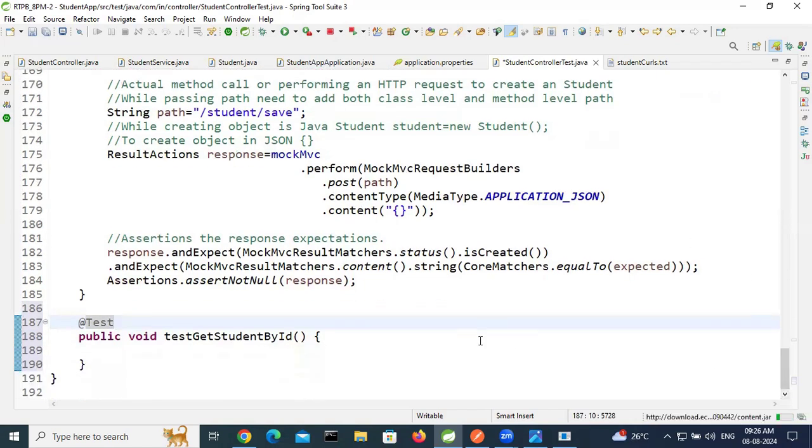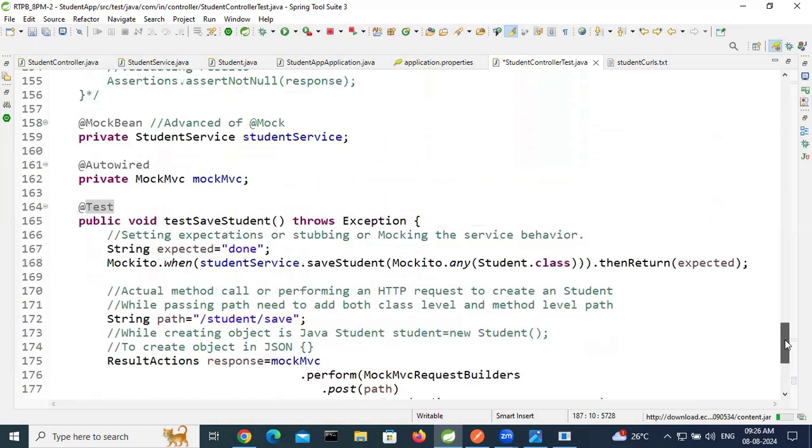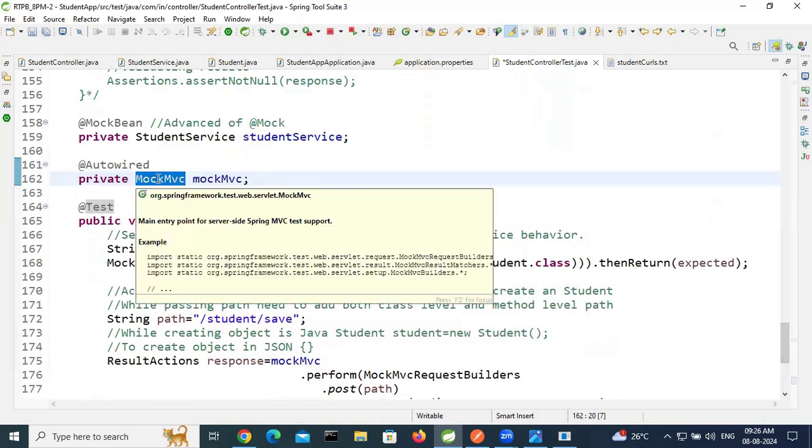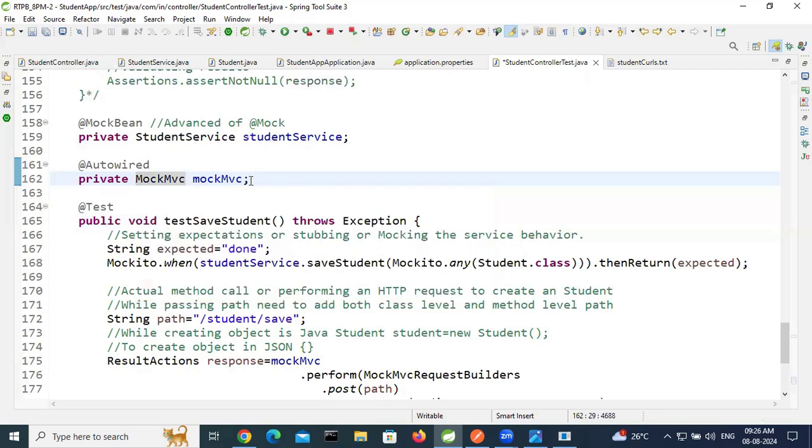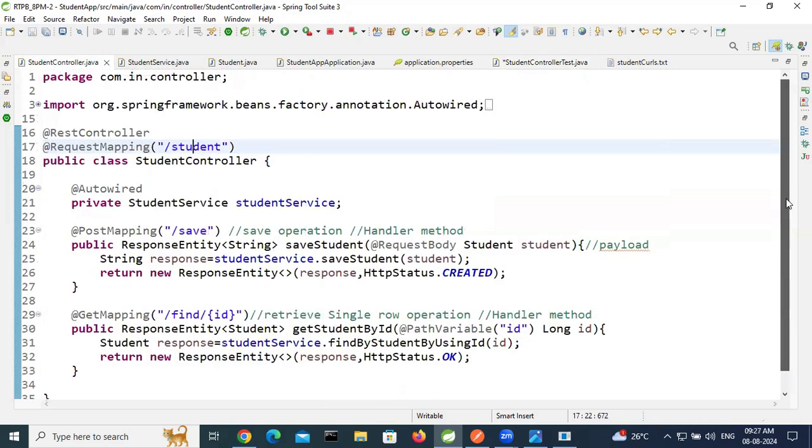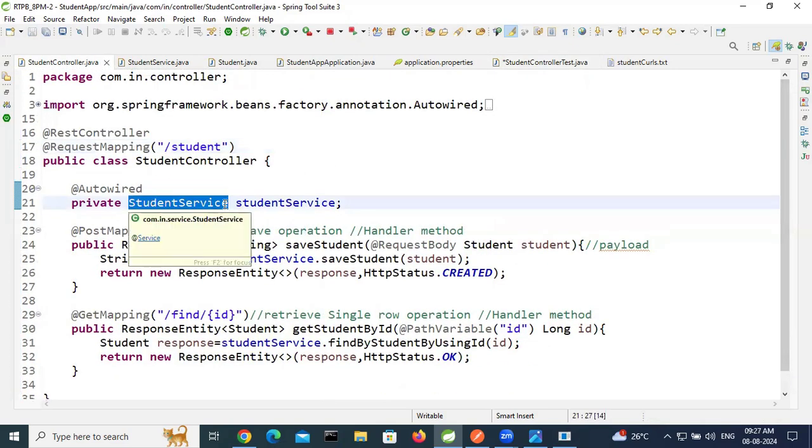So first we need to mock the service logic. Here we are using @Autowired MockMvc. If you are writing unit test cases for controller methods, this needs to be added. After that, this controller class has one @Autowired field, the student repository.